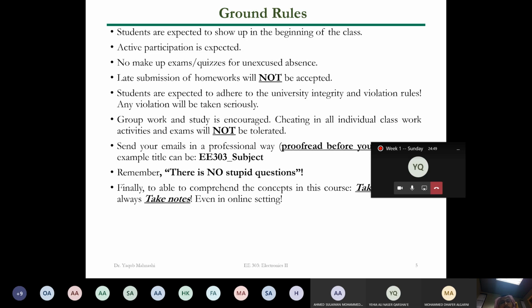So make sure, guys, you are doing your homework alone, or even in a group. That's okay with me. If you want to do your homework in a group, and you understand every bit of that homework, that's okay. But your submission needs to be an individual submission. Your work needs to be done by yourself. Any sign of copying or cheating will be taken very seriously. And sometimes I ask you, for example, to do some quizzes closed book or closed notes. We expect you to do that. We don't have any control. I mean, you can do whatever on your own, but we trust you. We use trust here. Okay.